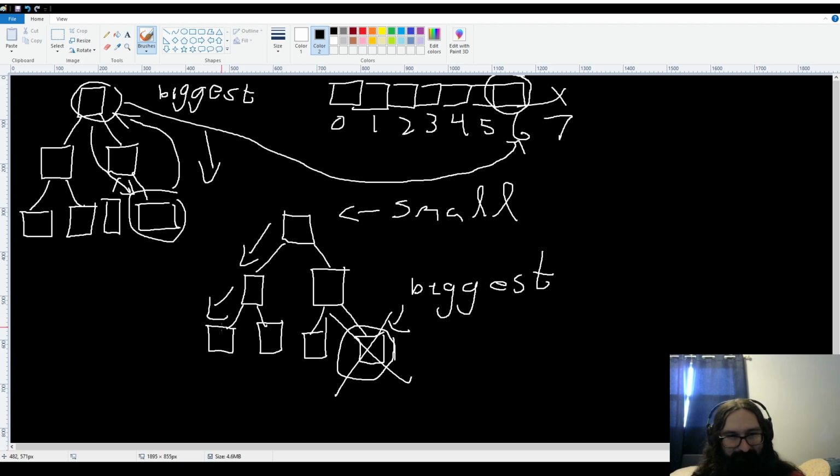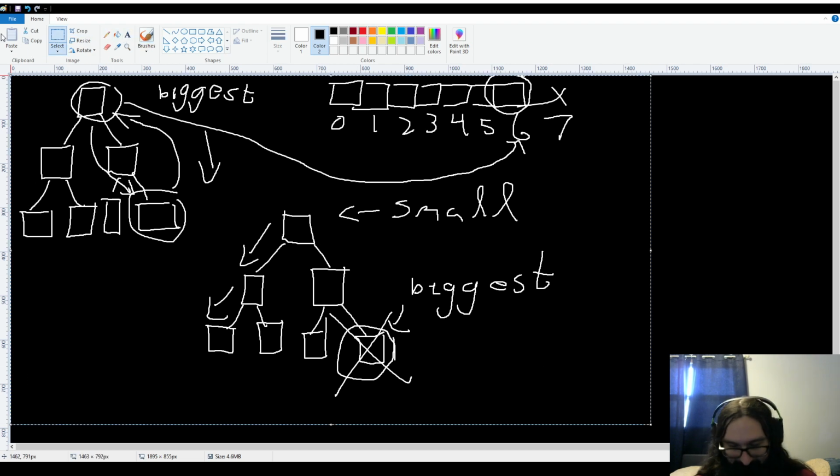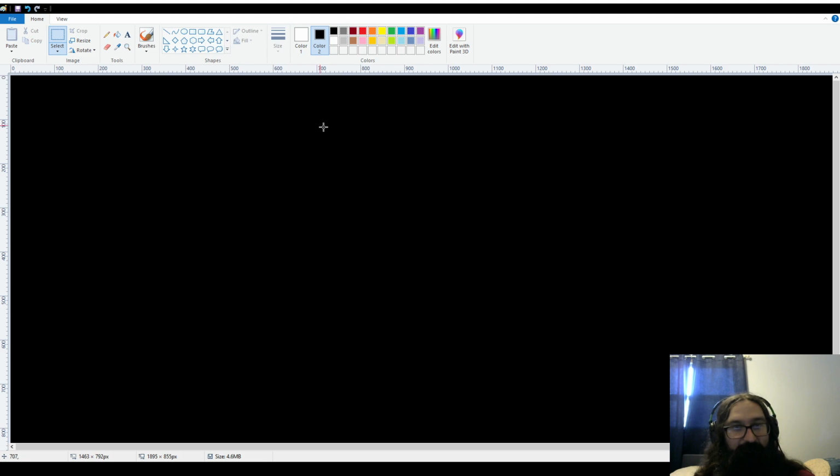Once we've gotten it to a point where it doesn't propagate anymore, the heap integrity will be reasserted. So, how are we going to do that? We're going to do it with nested for loops. We're going to do everything with nested for loops.